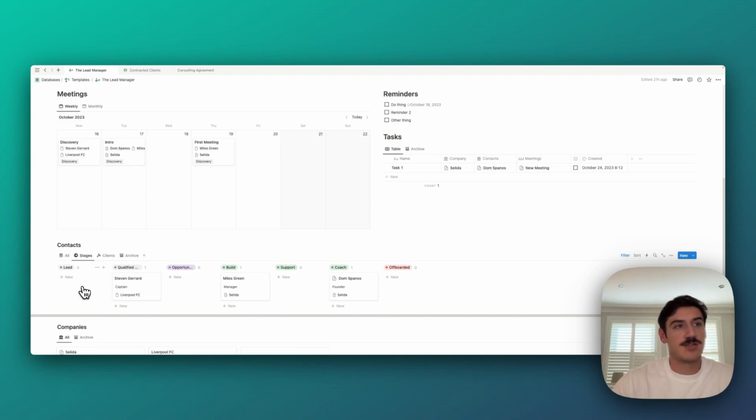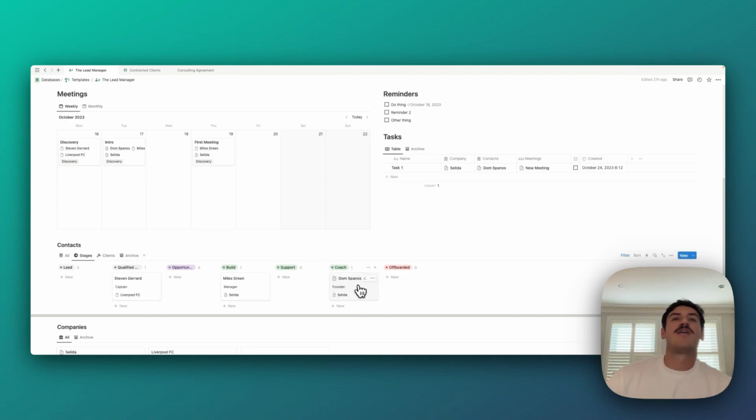Once you have had a chance to speak to them and have confirmed concrete interest in the product or service, then you can move them to be a qualified lead. Once you're in the process of discussing contractuals, then you can move them to be an opportunity. And then the three green properties here, I've just come up with build, support, and coach as a way of showing an example where you might have three different services that you offer. You could move that down to one green property that's just client, for example, or you can change the names or add more to match all the different services that you have.